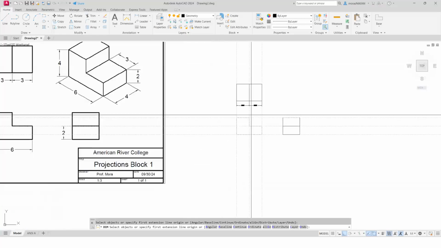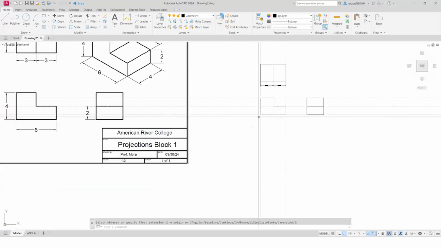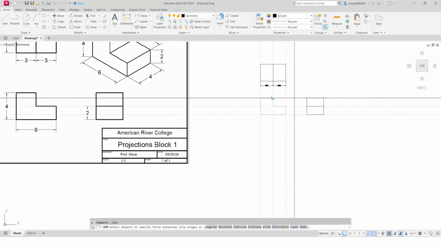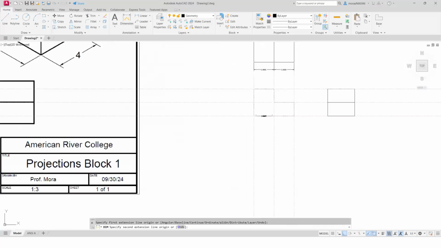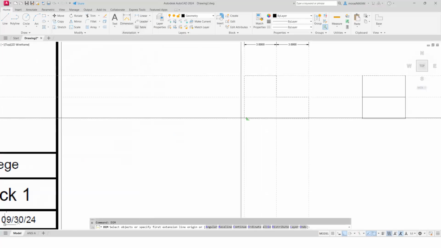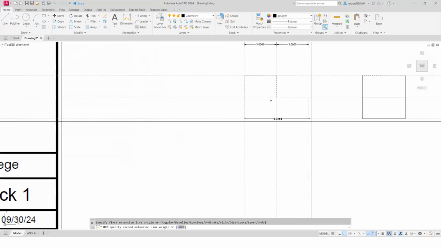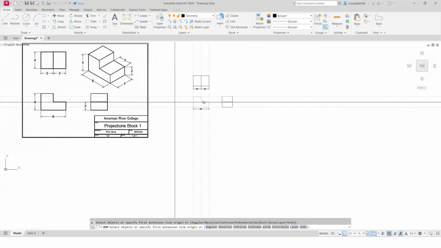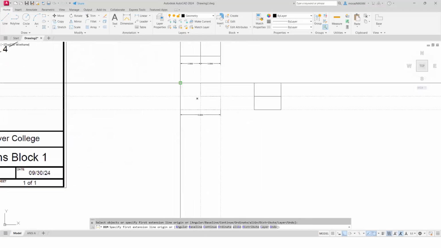I'll go ahead and modify these dimension cells as well. So I'll do dim. And if I put a dimension in one view, I actually don't need to repeat it in another view.